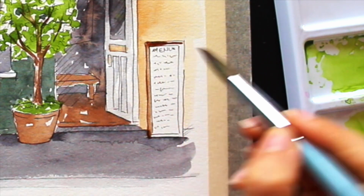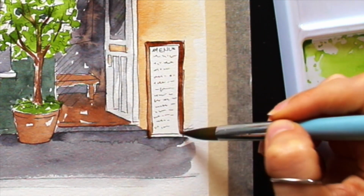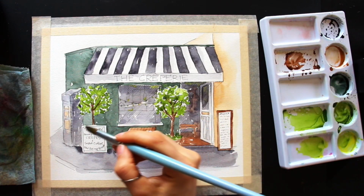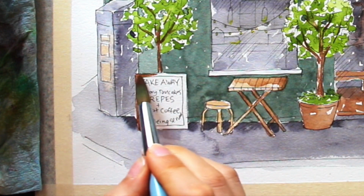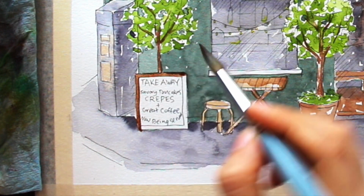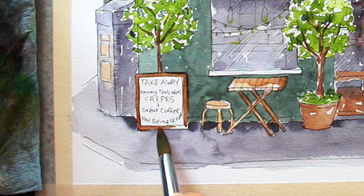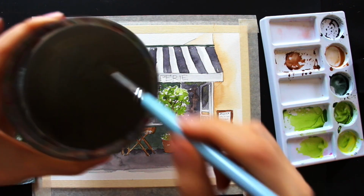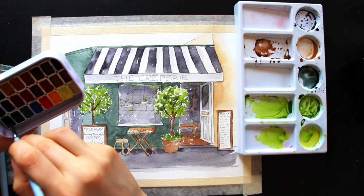I made the decision, by the way, to leave that section where the lettering is for the name of that coffee shop white, as opposed to the black that appears in the reference photo. And this is because I drew in those letters with black ink, and the letters in the photo are white, right? I could have made the choice to paint in that section black and then go in at the end of my painting process with a white paint pen.